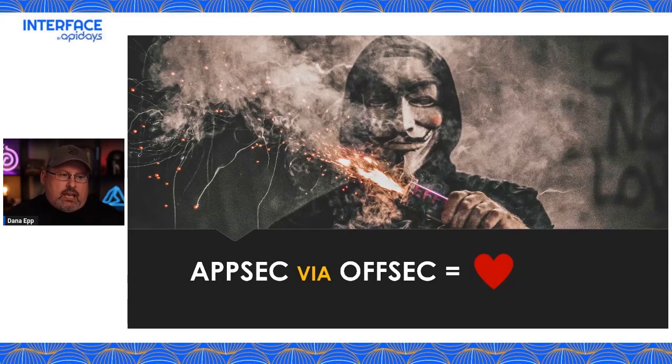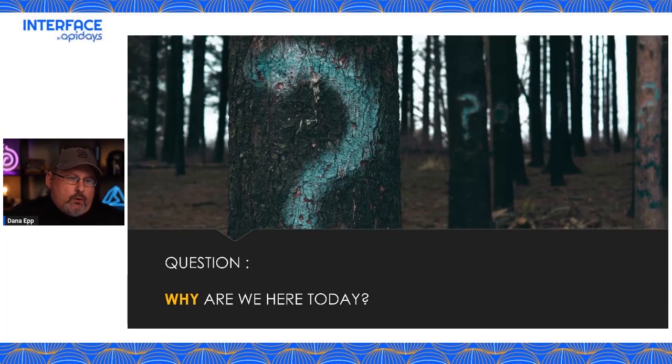Because my belief is that AppSec via OpSec will always help us to try to find the things that aren't being thought about. So when we're thinking about building APIs out there, we're always thinking about how to test them and how they function. But from an offensive security engineering perspective, we're looking at the realistic way of how we would go about security testing it by making the software work in ways it's not supposed to. So even if we had good API documentation, it doesn't matter, because we're trying to figure out how the application actually is going to function, and how is it not supposed to function. And these are the type of things that are very important to, at least for me, which is why I'm into it. So why are we here today, right?